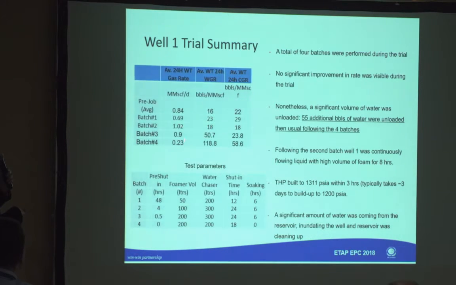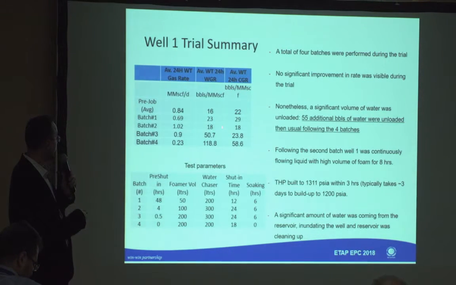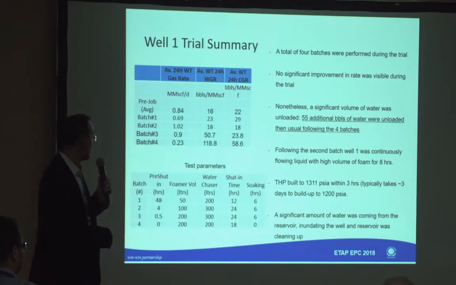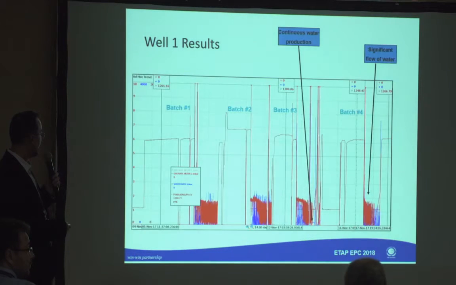So while from a gas performance we were not seeing really a big upside, we were actually effectively unloading the well. This is important to note, because people will say that this trial was not successful because we didn't see the incremental gas, but we actually were unloading the well, and basically the foamer was being effective in terms of unloading the well. And one can, by determining this, predict that with time the performance of the well would improve.